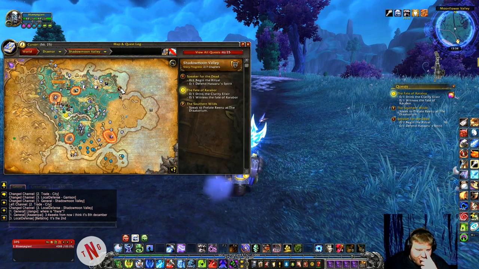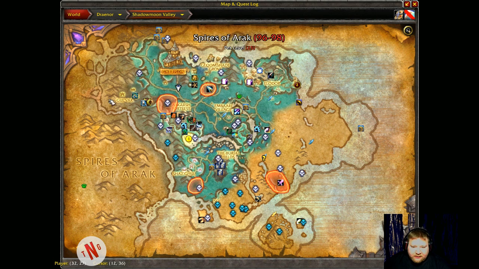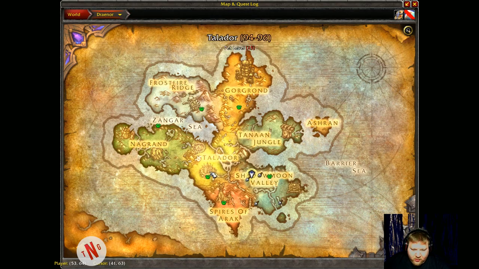Still have to do this one, begin the ritual. Oh yeah, by the way, look at all these now. All of the rares and all of the treasures you can find. Moss covered chest, Baroon, strange spore, orc skeleton. All manner of cool chests. All manner of cool things you can get around now.